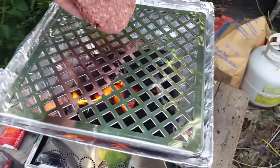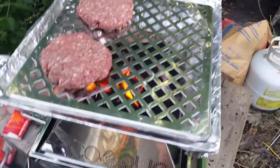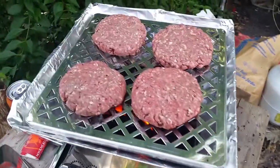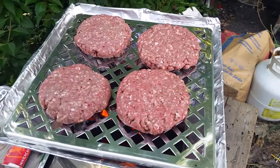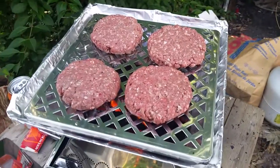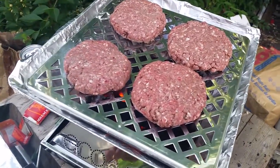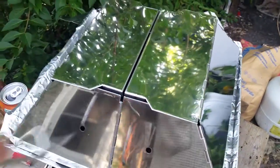I don't know what's the best way, probably only going to get four on there at a time. This thing isn't meant for high volume, but alright, and then I'm going to set a timer. I don't have a thermometer for this right now. I normally like to cook with a thermometer, but I don't have one right now, so I'm going to go by timer, and I'm going to put the lid on it. There we go.